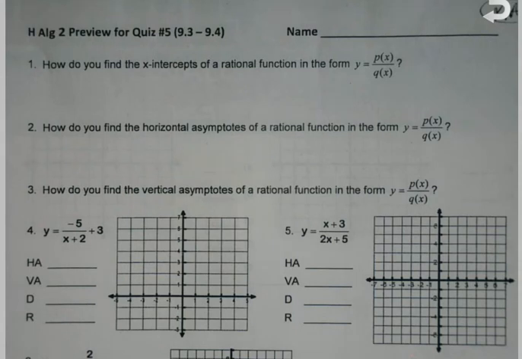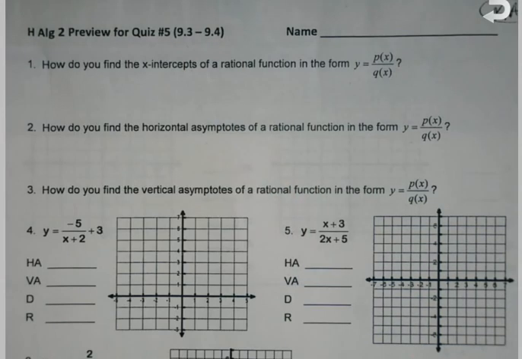Okay, one thing that I am going to attempt to start doing more on all of these quizzes, as you may have noticed, is ask what's wrong with this, or how do I accomplish this particular thing. Prime example up here in the first two. How do you find the x-intercepts of a rational function in the form y equals p of x over q of x? And I'm not looking for type it in the calculator and hit trace. If you didn't have that as an option, what would you do?